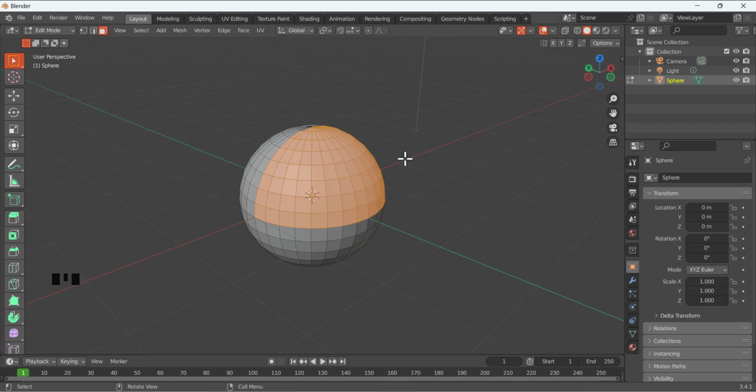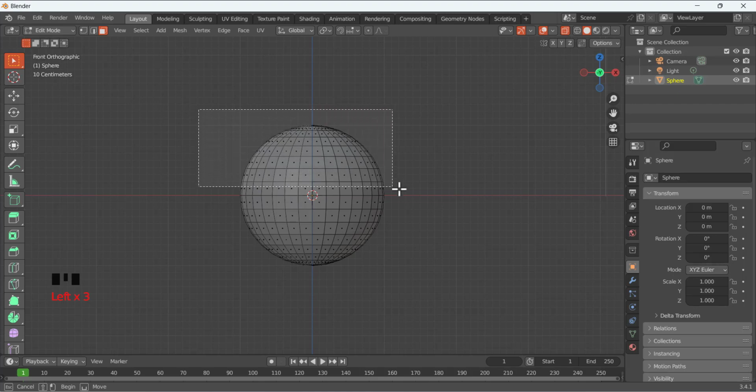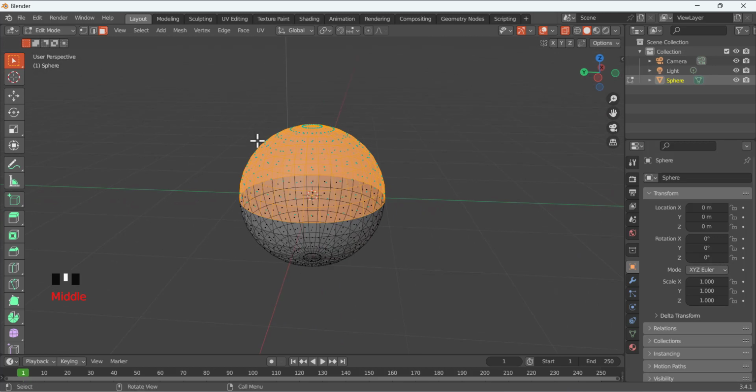So what if we want to select these back faces with one selection? If you go here, you will see the toggle X-ray. So if you press this toggle X-ray, and now you left click and select these faces. Now you can rotate the model, and you see you selected all of the top faces because of this toggle X-ray. So if this option is selected, then you can select the back faces. So let me just deselect everything.